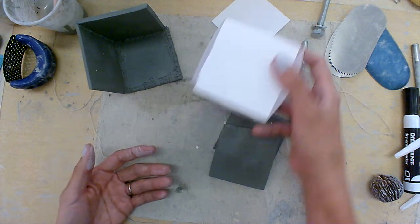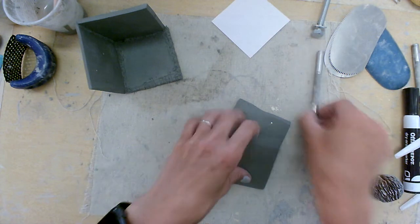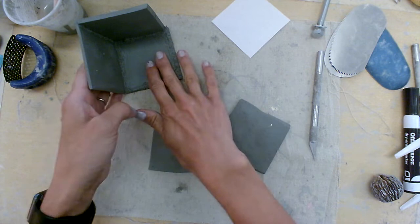And this goes for any shape. I could make a triangle, I could make an octagon, any shape, but building with paper first is helpful for then creating slabs. So here I've created my pieces.